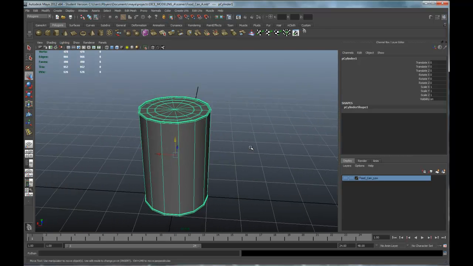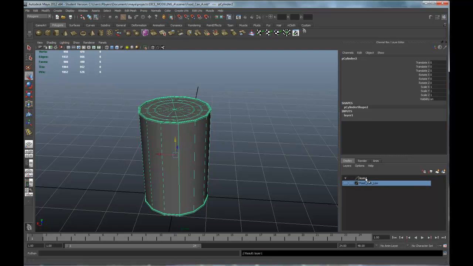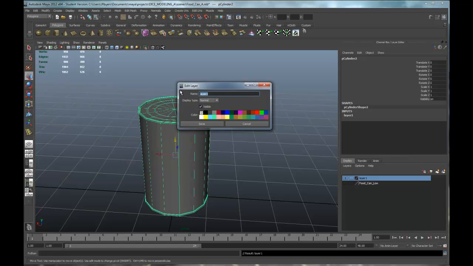Now Control D to duplicate. Let's click on this guy right here, create a new layer, and with selected objects, click on that. Double click on this, and this will be called medium poly. Click Save.